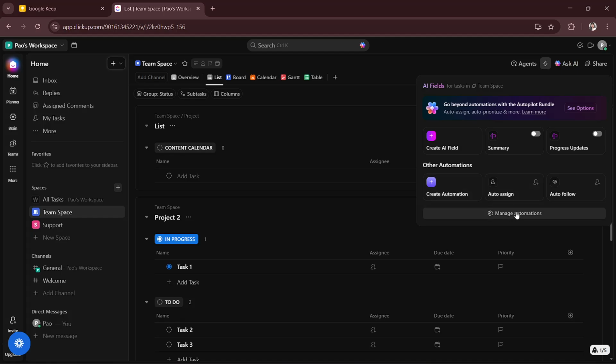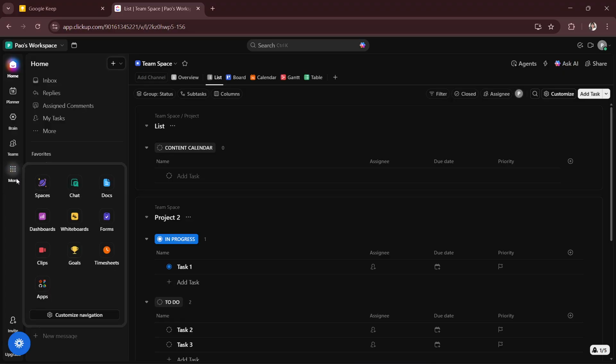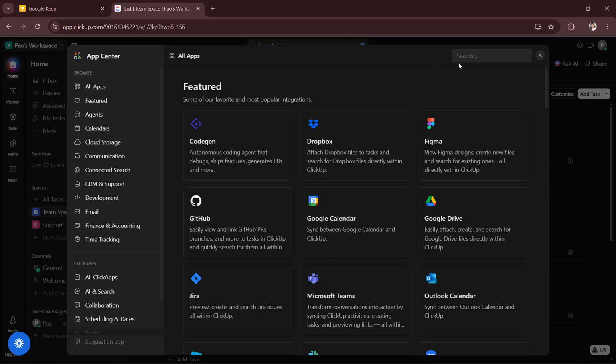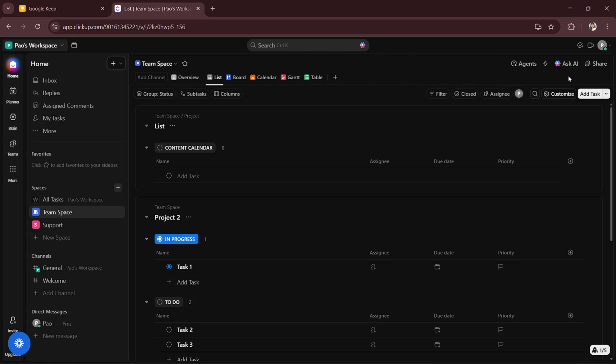So you should make sure that you do have the full version of the app so that you will be able to see that kind of option. So it could be actually on the apps section as well. So go look for Shopify. If you cannot find it, then it means that your version doesn't have it, or you don't have the full plan of the website. So do make sure that you do have the full version of the app, so that you will be able to access its features.